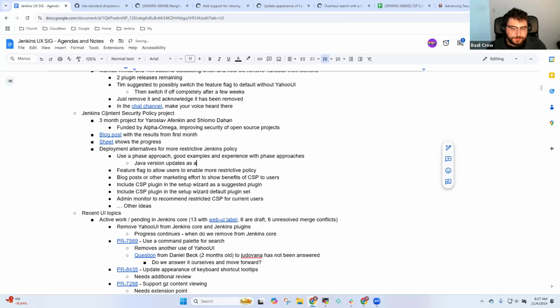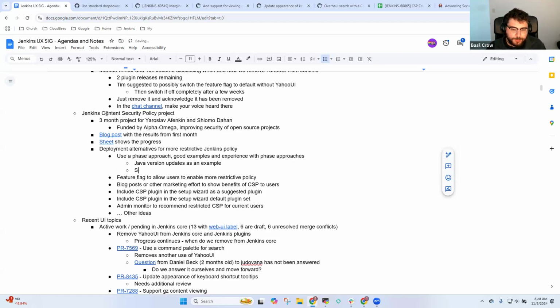And we do this pretty regularly. So our users are expecting these Java version upgrades. We write blog posts about them. We show administrative monitors for them, and as a result, we communicate regularly, and people know what to expect. And when it happens, they're prepared for it, and everything goes pretty smoothly as a result. So that seems to be the kind of thing we'd want to do here as well, where we're communicating proactively with our users and helping them to prepare for this transition so that they aren't negatively impacted by it.